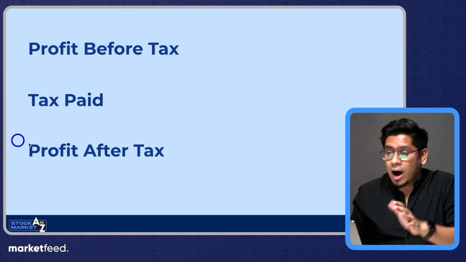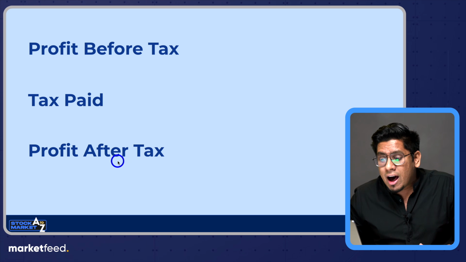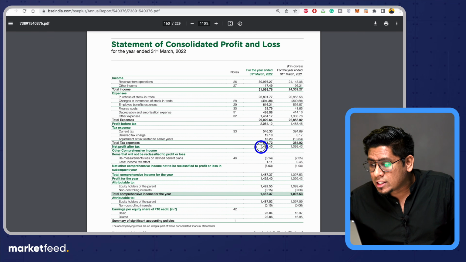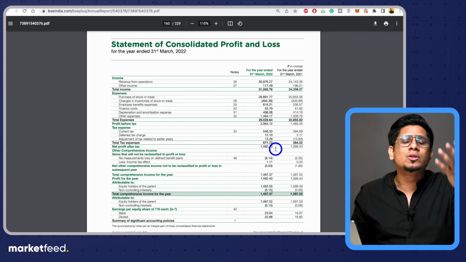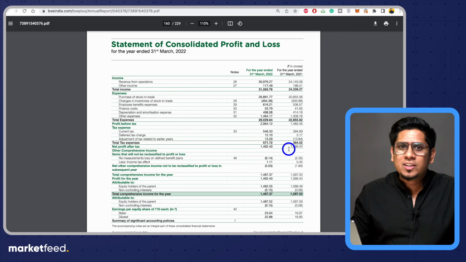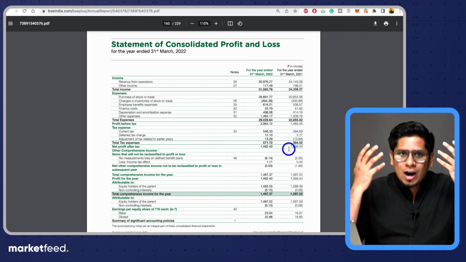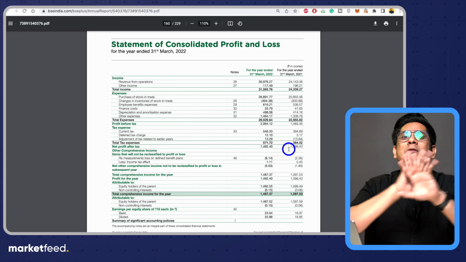So finally, after everything, we can see the most important thing that we have come here for, profit after tax. That's exactly what we see here, right? Net profit after tax, which is 31,093 crores minus expense of 29,029 crores minus tax paid of 571 crores, which is 1,492 crores. So we clearly got the profit after tax of DMart. Now this is it. This is all you have to understand regarding the P&L statement of a company. Download annual reports of companies, look into their P&L statement, go into the notes, understand stuff and make sense of a P&L statement.